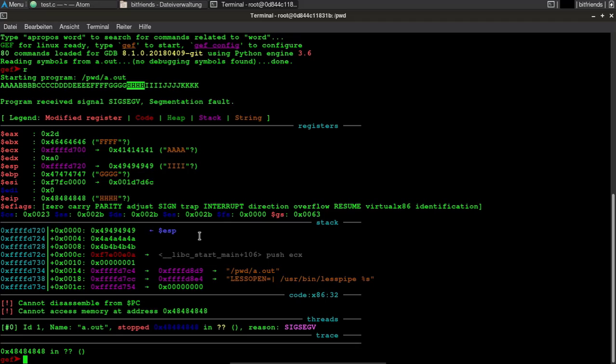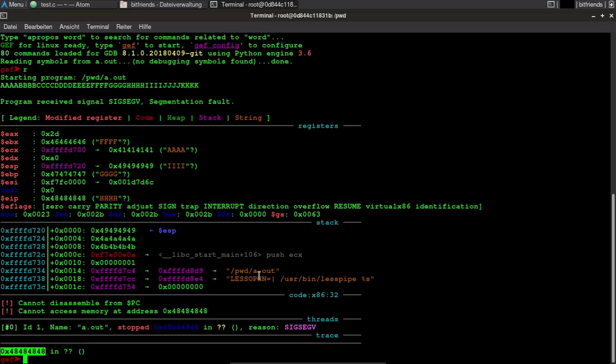By the way, on 32-bit you have the advantage that you don't have to look at the stack. Instead you get the address where you crashed, where you can't execute code because it's out of memory, displayed directly here.